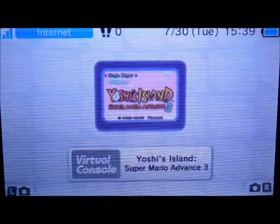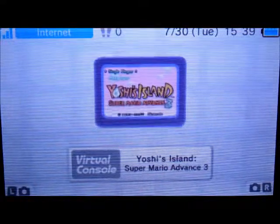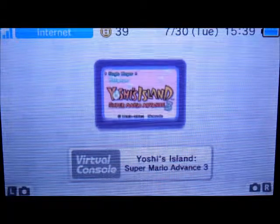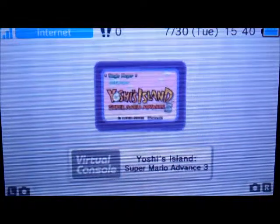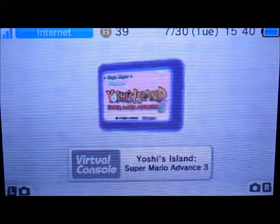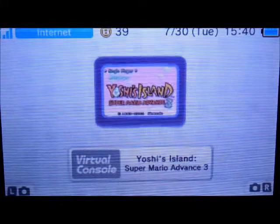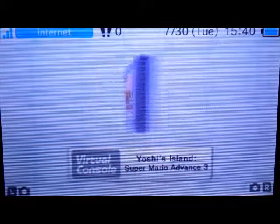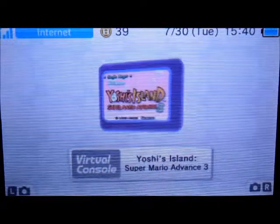Yoshi's Island. This was, I think, my favorite platformer last year that I played. I got this as one of the 20 games I got for free from Nintendo because I was a Nintendo 3DS ambassador. I'm not sure if this is available on the eShop — they've been kind of slowly giving some of the ambassador games out to the public. This game is really awesome. It is also really tough and has that old-style difficulty. Baby Mario can be pretty annoying, but Yoshi with his superpowers, the great art style, and excellent variety in the level design — it's just great. If this ever gets the chance to be on the Nintendo eShop, you have to download it.